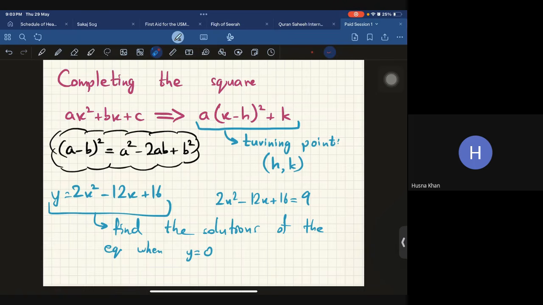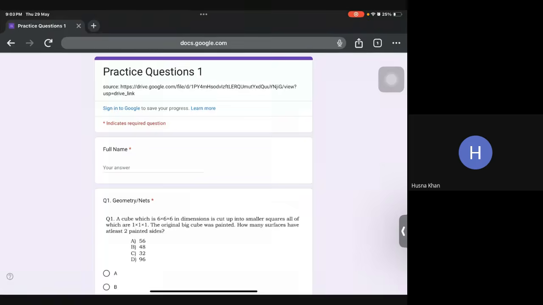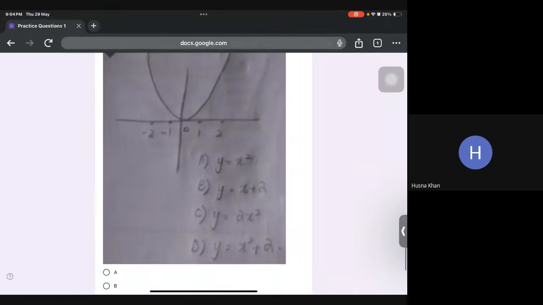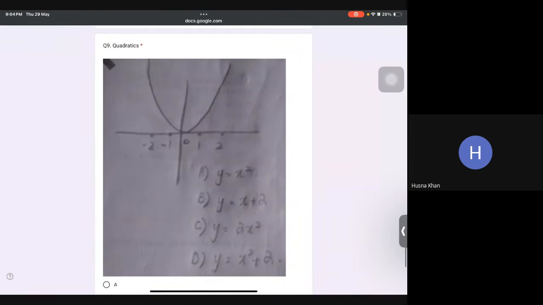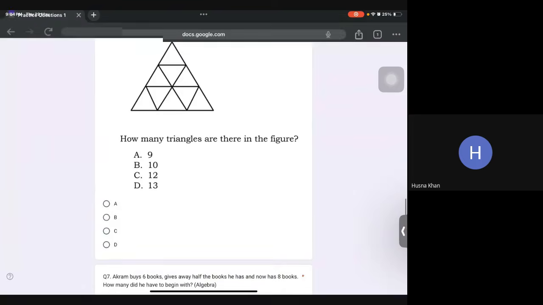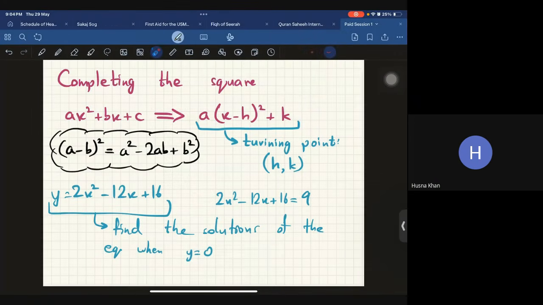So maximum and minimum points are just properties of quadratic equations which are helpful in sketching the graph, in most cases. Over here, obviously, because it's an MCQ test, you won't have any sketching work. In today's practice questions, which I'll share in the form, the last question is about a quadratic equation. It's simple though. I'll show it to you as well. They've given a graph over here and they've asked which of these will be the equation to it. You can see this later. So questions will be like this.